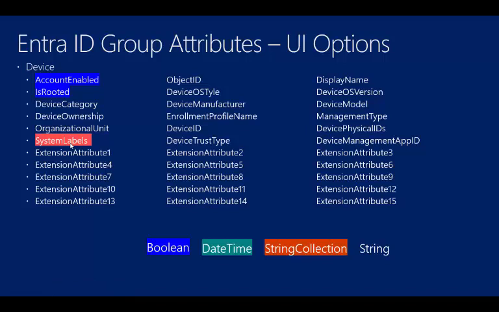And I'll use system labels as an example. There's not a lot of documentation on what system labels is. And frankly, I don't know what all data can be contained in the system labels device attribute. But what I do know is that there's some data in there that could be useful in your environment. And so one theme that you'll hear as we go along, and I'll show you how to do this in a minute, is that it is very helpful as you think about the kind of attributes that you might want to use to know what kind of data is going to be contained in those attributes, right?